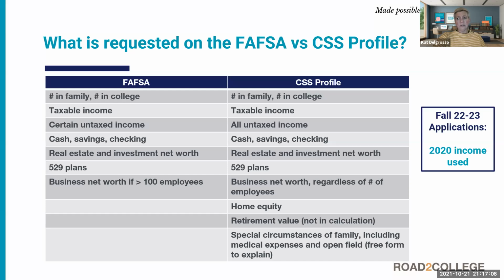This is not unique to the CSS Profile. Whatever retirement funds you put back on a monthly basis, or an IRA you contributed to at the end of the year, that's going to count towards your financial aid eligibility, because that's just how it works in both forms where it's included. If you skip down to the second row from the bottom, which is what triggered the question, retirement value is a question on the CSS Profile that's not on the FAFSA, that asks how much you have saved over time.